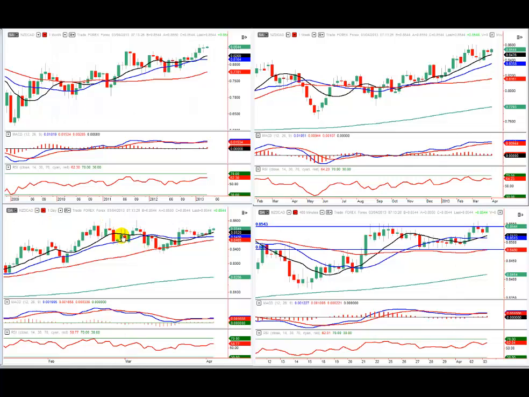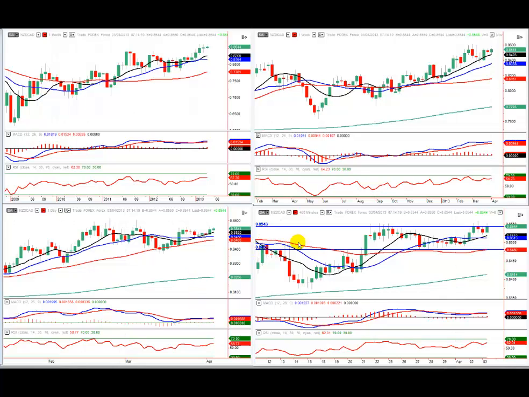On the daily chart, we can see that price has had a pullback. Recently we had a pullback to the 50 period moving average, and since then we've started to make new highs, a new higher high and higher low, and now we're moving up to a higher high. The moving averages are all fanning back round in the right order, and again we've got agreement on the indicators too.